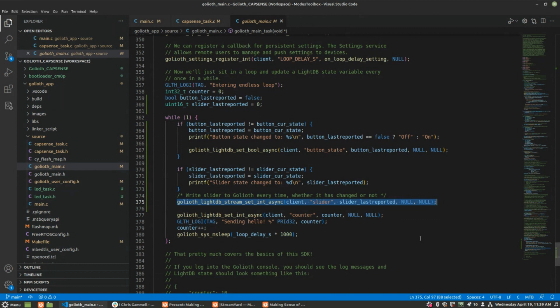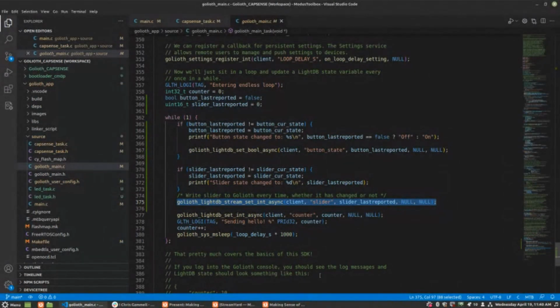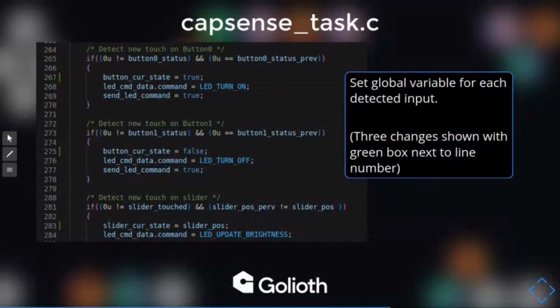The same thing, if you were measuring temperature data, you probably wouldn't want to just measure when the temperature changes. You'd probably want to measure the temperature at every point in time so that you have a historical record of what that sensor was reading. And the Goliath API takes care of everything behind the scenes from there. So I can switch back to slides here.